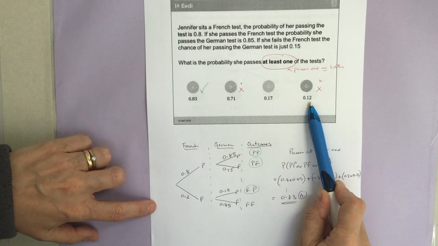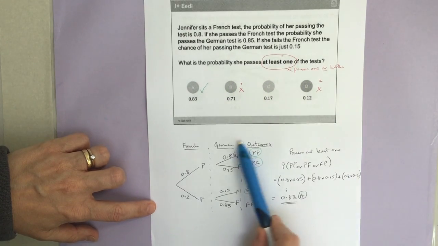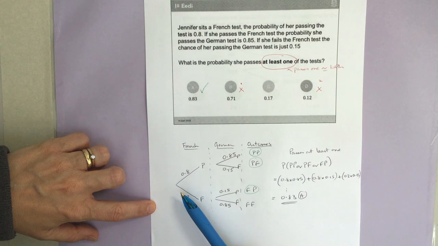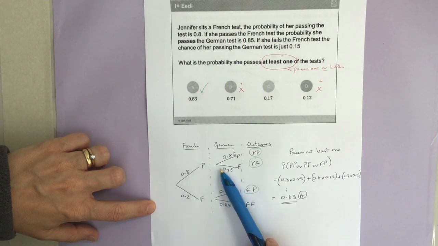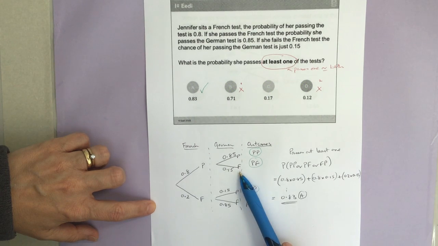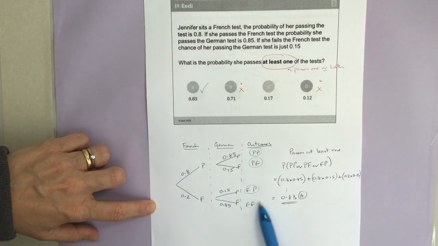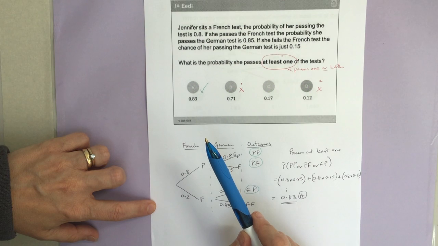And this one here, this one is the probability. I'm not quite sure why people have only chosen this one, but again, I think it's if you haven't drawn this out, you might miss some of the combinations that give you at least 1 pass. So this one here, 0.12, is the probability that you pass French and fail German, I think. So pass French and fail German. Okay, so again, I think here it's just about not writing these different combinations out, so just thinking that's the only way to pass at least 1.